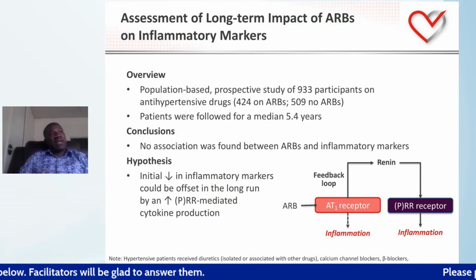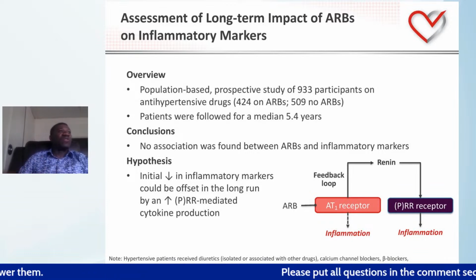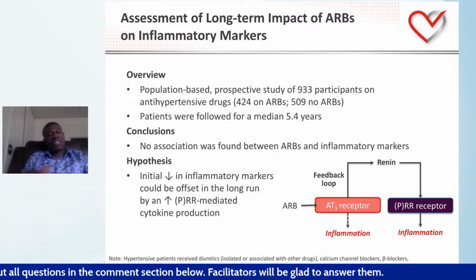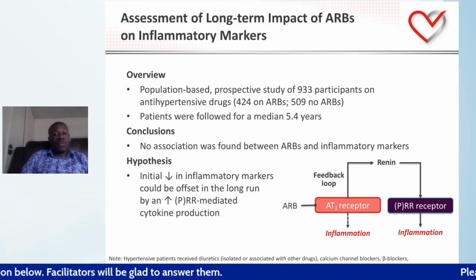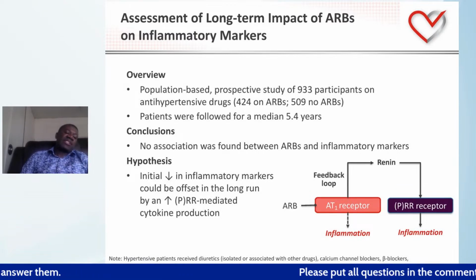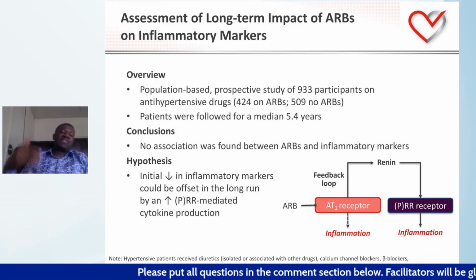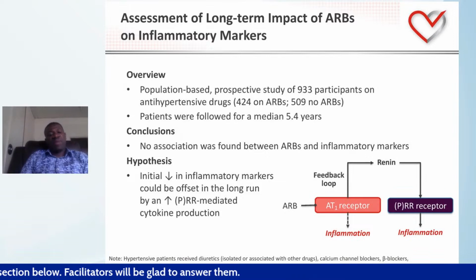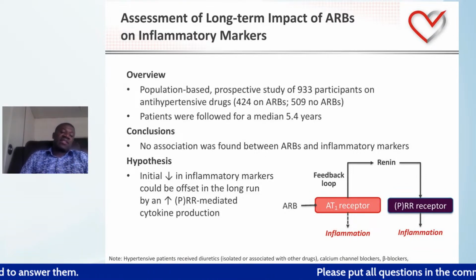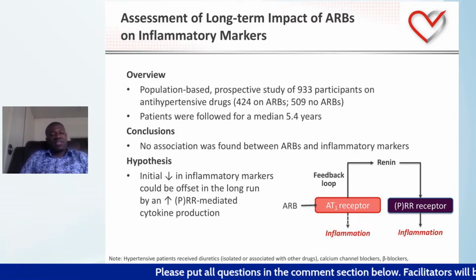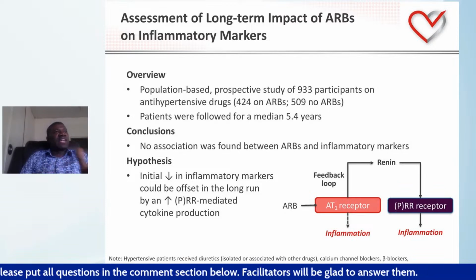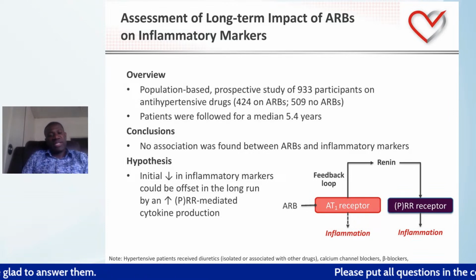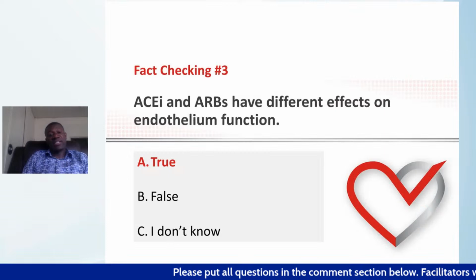So in the long term, when it comes to endothelial dysfunction, inflammatory markers are also things that we look at. We want to see, has there been any study that has looked at ARBs, which actually has promoted either a good effect, a negative effect, or no effect? Now, this study was done in a huge number of patients, over 400, looking at ARBs, with the hypothesis that if ARBs would decrease inflammatory markers, then after some time, in the long run, you may get the pro-renin pathway bringing back the cytokine production to counteract that effect. But after the study went on for 5.4 years, they concluded that ARBs have no association with inflammatory markers. And that leaves us in a situation where if somebody has myocardial infarction or endothelial dysfunction, ARBs may not really do much compared to ACE inhibition, which causes reduction in inflammatory markers.